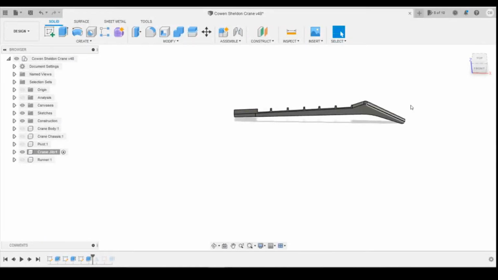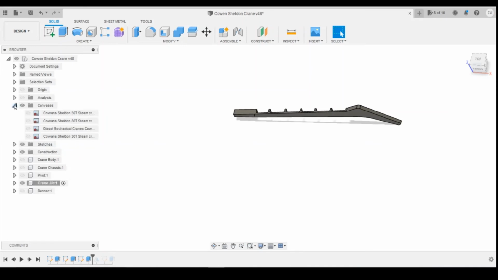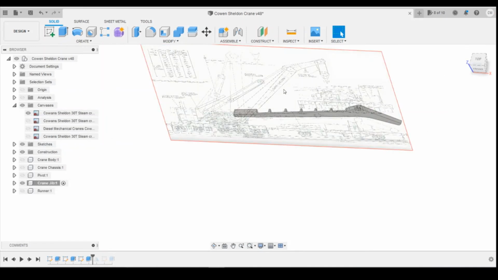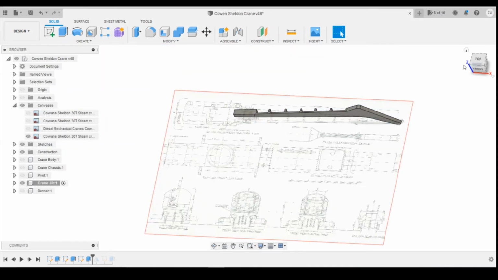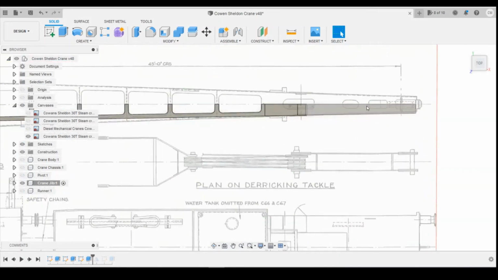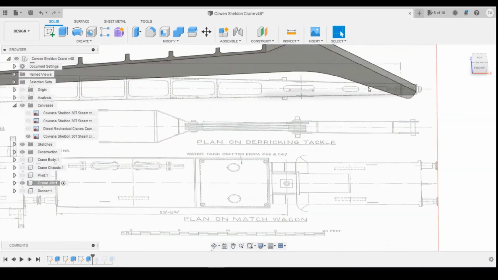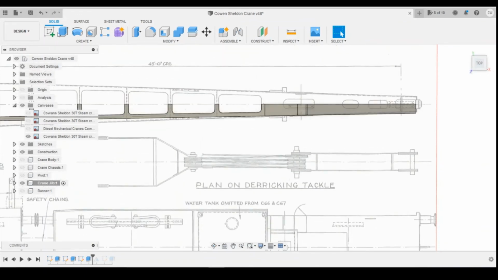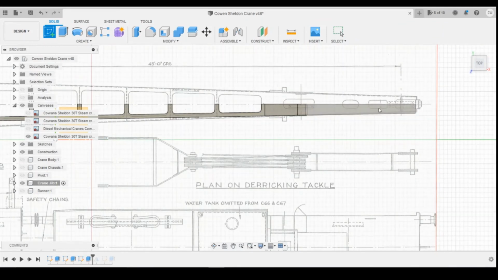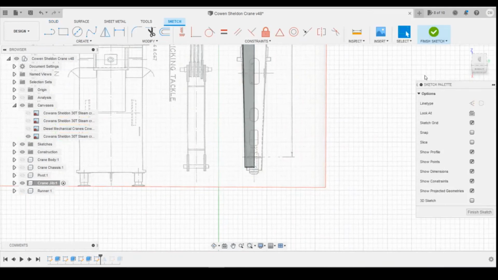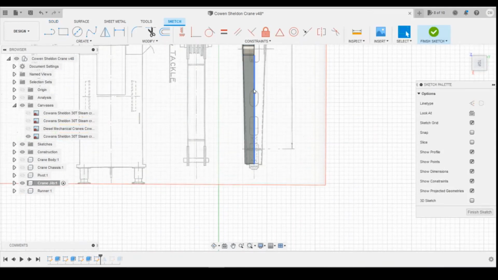Okay, so we've got a hole on the end here to draw now, so if we turn the canvas back on, okay, so these ones, I want them to go through at roughly the right angle, all the way through at 90 degrees to this top surface. So I'm going to create a sketch this time on this surface so I can draw these end ones. So I'm drawing it off of this face here.